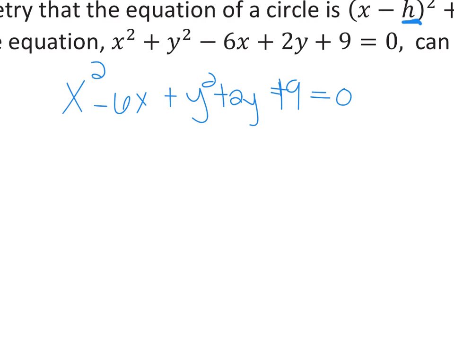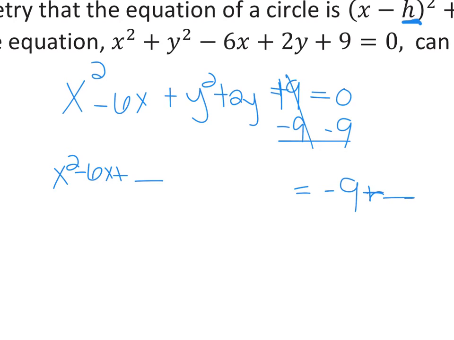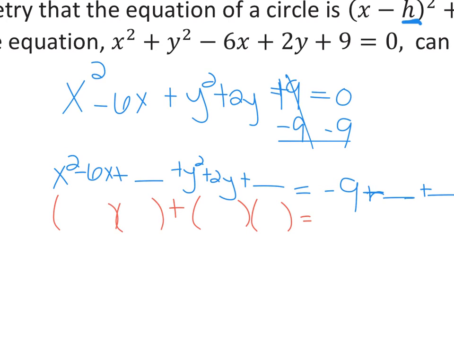And then you're going to complete the square, but you're going to do it twice because there's x's and y's. First step, remember, is just to move the number over. So negative 9 is over here. Then you're going to do minus 6x plus blank. There's a blank on this side too, plus blank, and then plus y squared plus 2y plus blank over here. So now your goal is to complete the square twice, once for the y's and once for the x's.